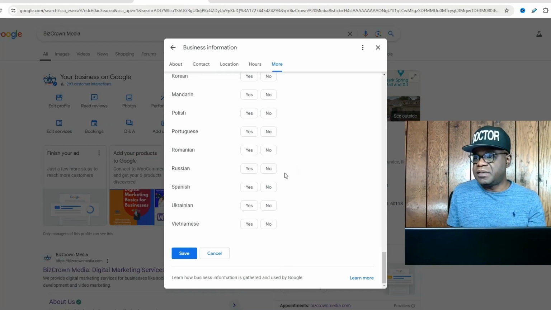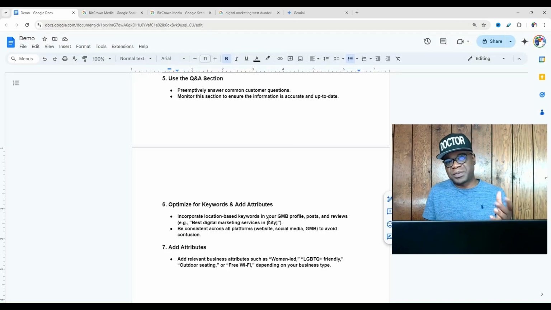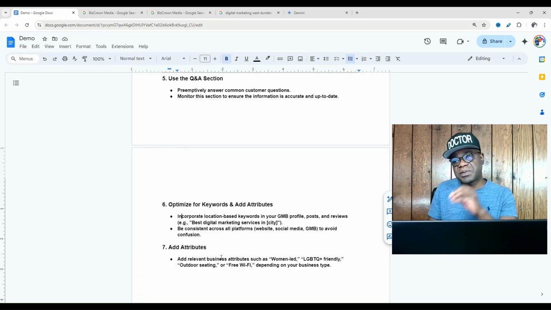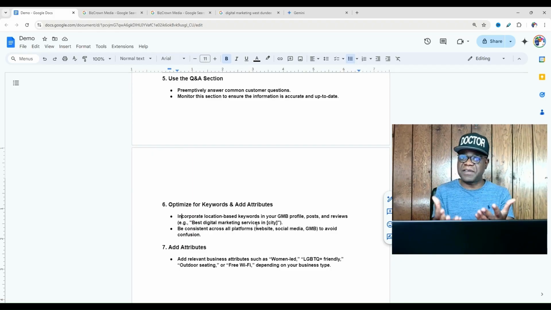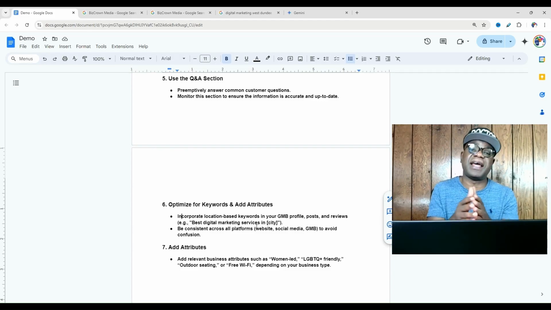And once you're done again, you simply click save. They will tell you they're going to review it. And if it's all good, it then shows on your profile. So you see how the keywords and attributes are sort of like together and how it's very important that you are considering all these factors to optimize your presence. These are the key features that you can manipulate or edit so that you can improve, so that you can pop up more when people are looking for your services and products.